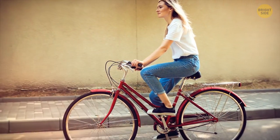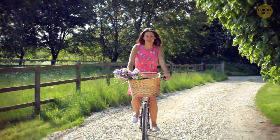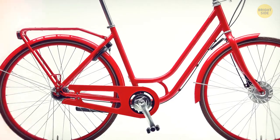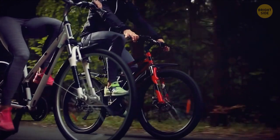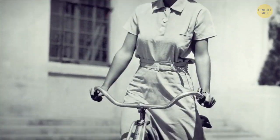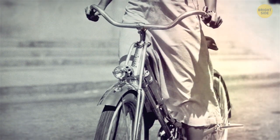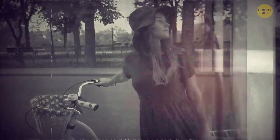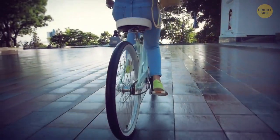Women's bikes have a special design which, surprisingly, has a historical and fashionable purpose. The lower frame is for the most part meant to make up for the generally shorter height of ladies compared to that of the average gentleman. While that is the case for handlebars and saddles, the overall frame is lower for an additional purpose. Way back when women wore long skirts and dresses every day, they needed to make sure their outfits wouldn't get caught in the frame. That's how we came up with a lower-framed bicycle, perfectly made for women and their needs at the time.